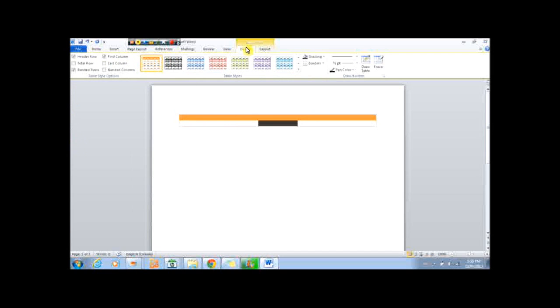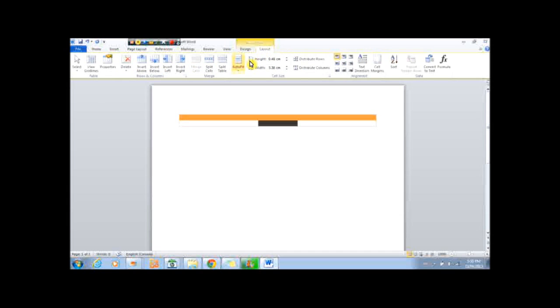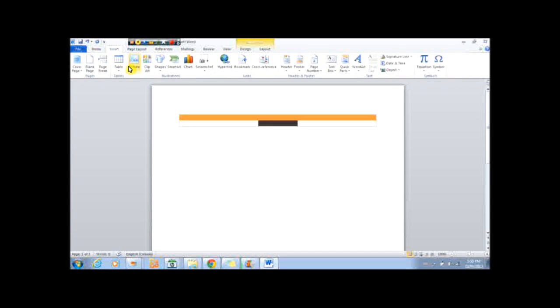And that will pop up under Table Tools here, and your layout. It gets a little confusing, but you can basically just check alignment. Where do you want your text to be? Cell size, how big is the text? Merge, do you want to merge some cells together? Do you want to split the table up into 2 or more parts? Delete it, insert a row above or below, insert a column to the left or the right, and just going through quickly.